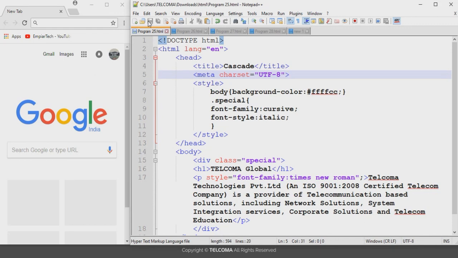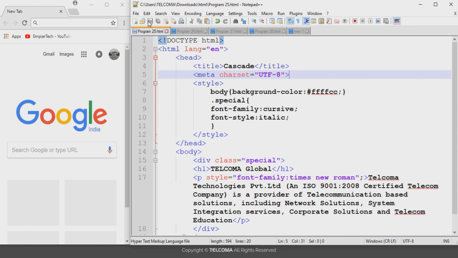So today we are going to discuss the rule of preferences in HTML programming, or we can also say the cascade. Here the cascade, or the rule of preference in HTML, applies the style in order from outermost to the innermost. The outermost are like the external style sheet and the embedded style sheet, and the innermost are such as the HTML attributes that are coded in the HTML code.